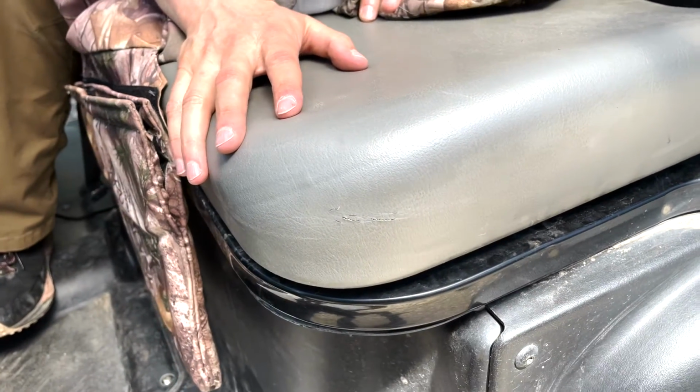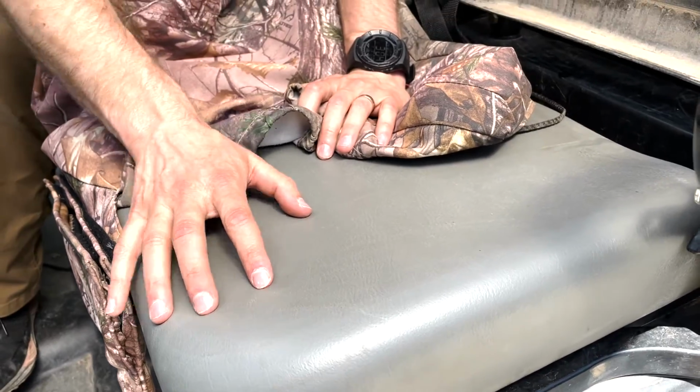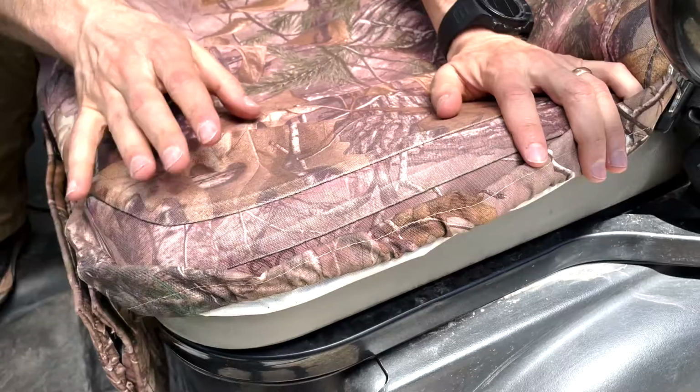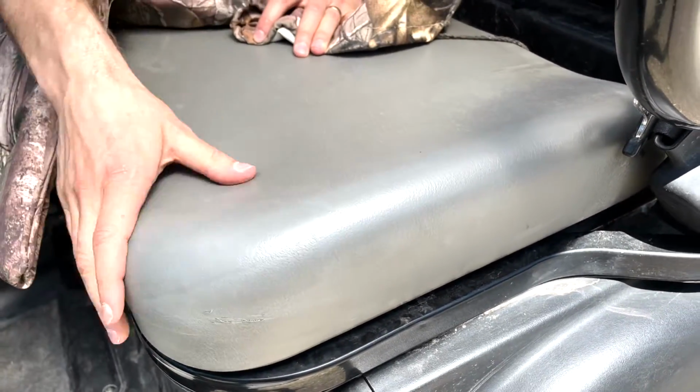We get tons of photos back from customers that are saying, I should have put a seat cover on my seat. Well, get a seat cover ordered for your seat and get the wear and tear on the seat cover instead of your seat, so it preserves your seat underneath.